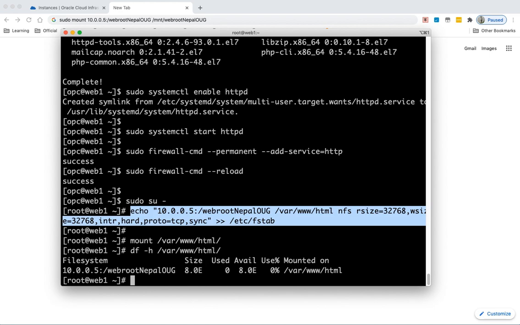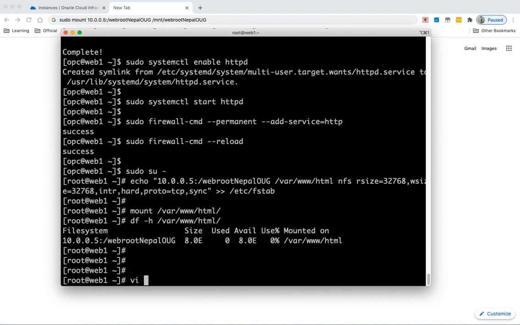Okay, our next step is to change SELinux into permissive mode, because by default it is in enforcing mode. In enforcing mode, you are not allowed to access web pages from file storage. So let's open the config with vi.